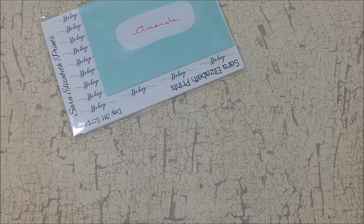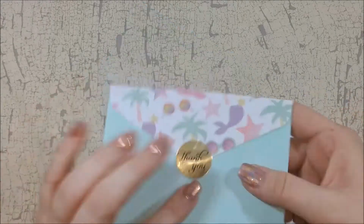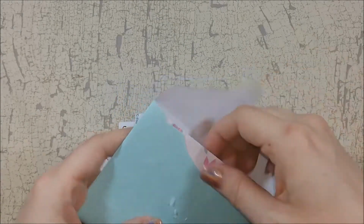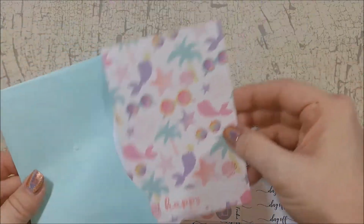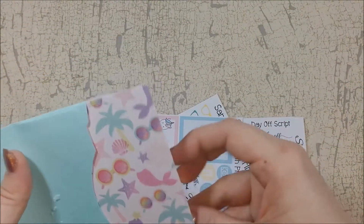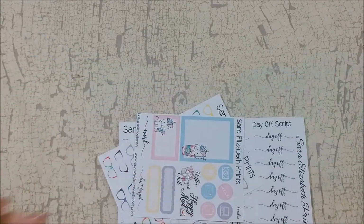DekDesigns. And last but certainly not least is SaraElizabethPrints, and she is so kind, guys. I love her shop. She runs fabulous sales too. I always love a good sale. You guys know me, I gotta be frugal. Then again, I haven't bought anything since this sale, so she sent a very cute little thank you card, and it's a little mermaid themed card, which is stinking adorable. I kind of want to cut it apart and use it as a journaling card in my personal planner, so that might be a thing.